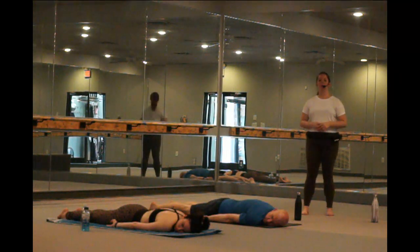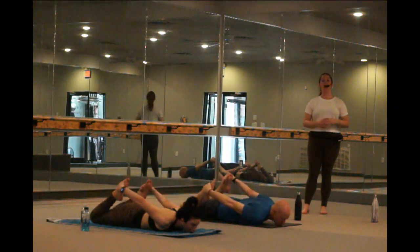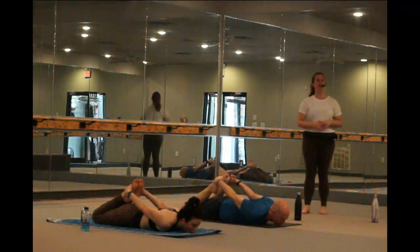Second set, chin on the floor, bend your knees, hold your feet from the outside, 2 inches below your toes, five fingers together, wrist straight, toes pointed. If you want, you can start with the knees touching this time, shoulders relaxed.